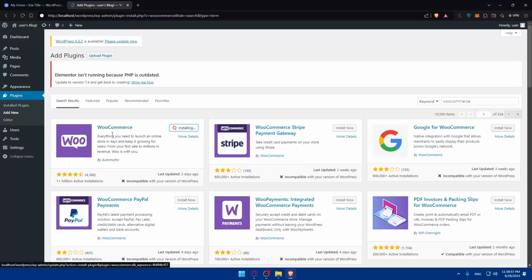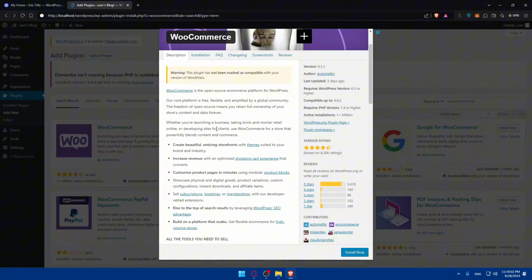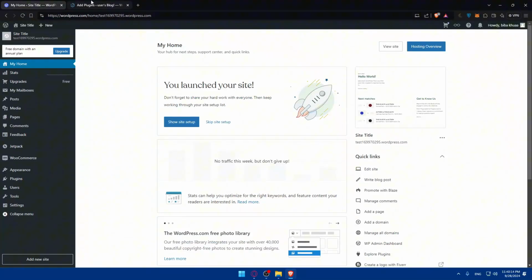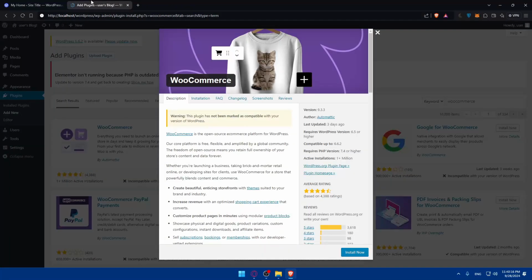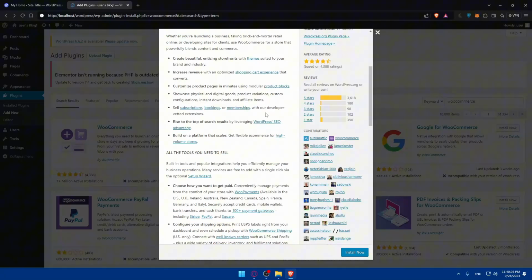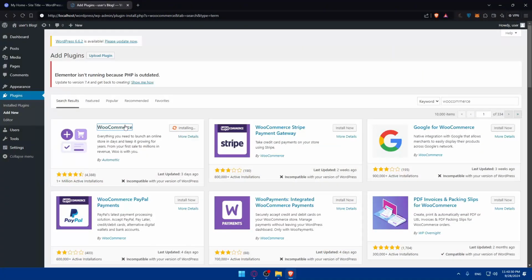While it's installing, as an example, you can click in here and start reading the description, for example, what WooCommerce is if you have no clue about it. Of course, don't mind this warning, because as I said, I have an outdated localhost WordPress. If you're logged in to your WordPress normally, and not using your localhost, you will not find any of these problems. So keep that in mind. As I said before, here you can understand more about WooCommerce while it's downloading or installing.